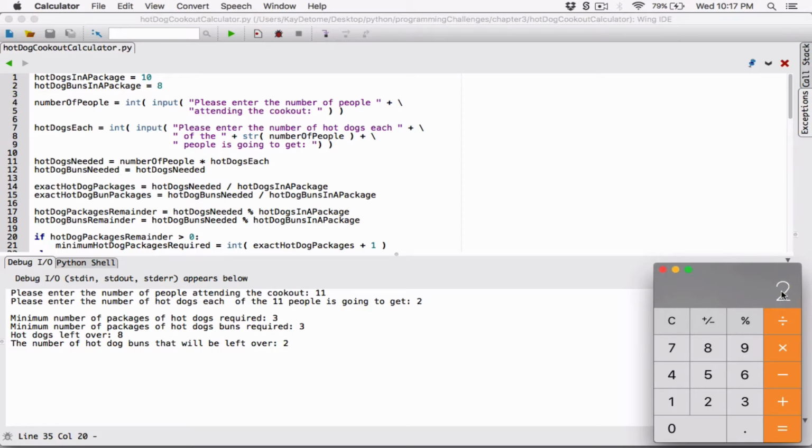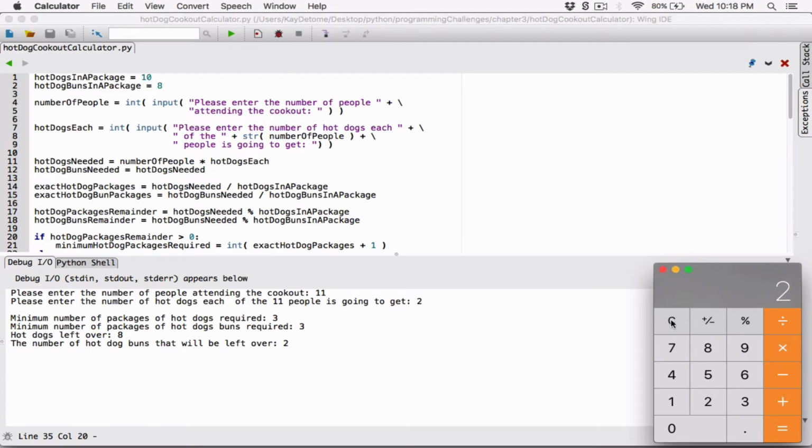2. All right, and it makes sense because I had 22 people who needed 22 buns. I bought 3 packs of 8, so 3 times 8 gives you 24, and I used 22 of them, right? So 2.75 times 8 is 22. I used 22 of them. I bought 24 of them. If you subtract 24 minus 22, you get 2. So this is also correct.